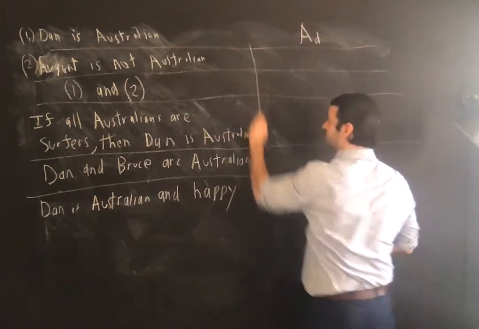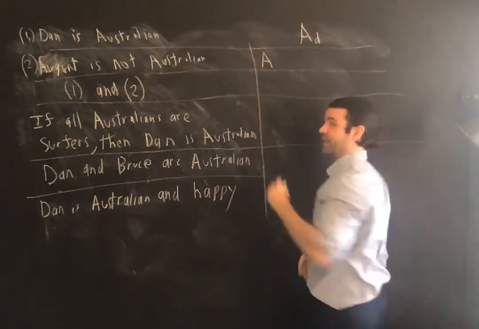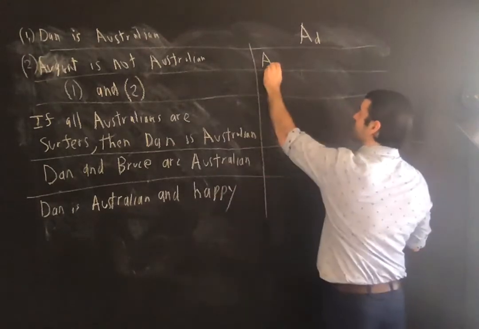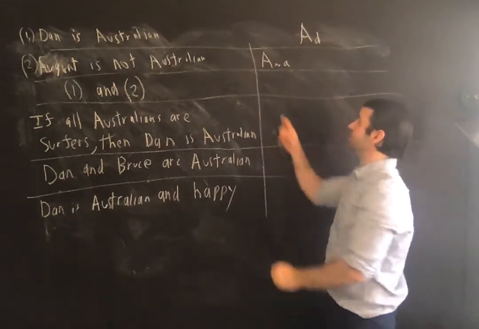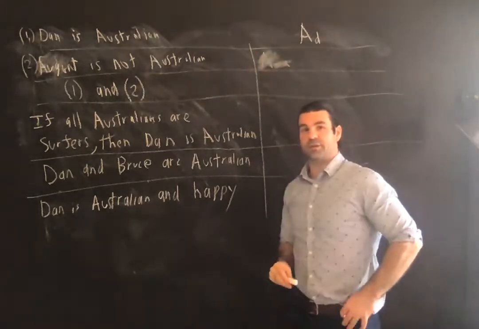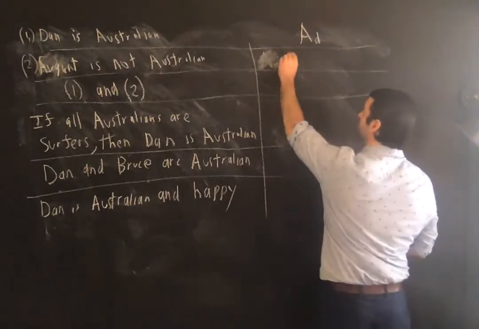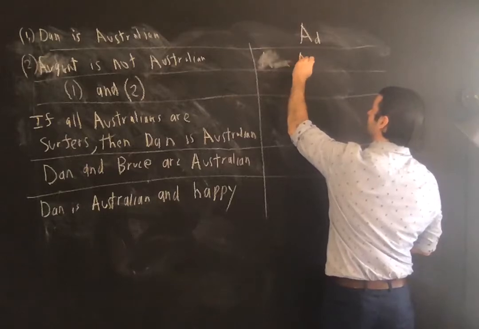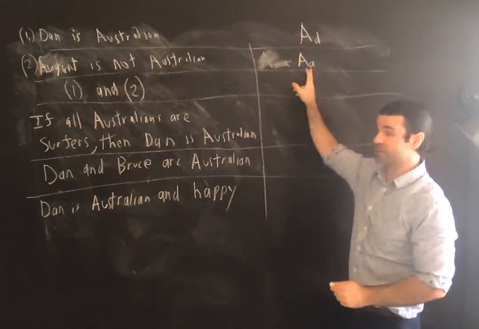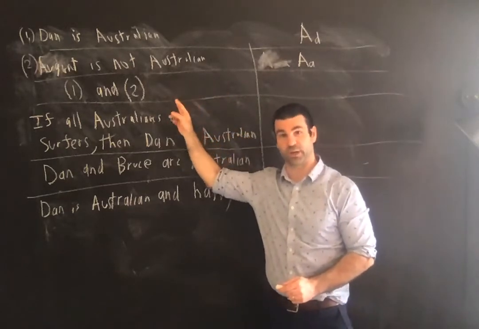Notice what we don't do, okay? I'll give you a few wrong answers. You don't write anything like this. Okay, so I'm going to use a lowercase a as the individual constant referring to August. Okay, you don't do this. This is wrong, right? You do not put the negation here. Propositional functions, the combination is always the propositional function and the individual variable there. That's the singular sentence, right? August is Australian.